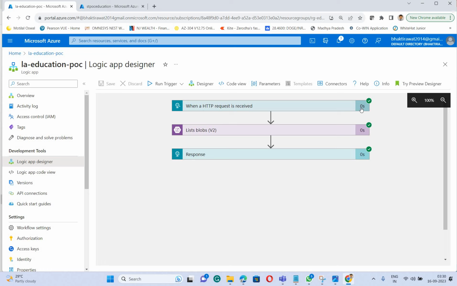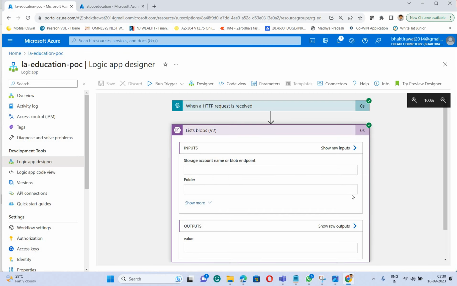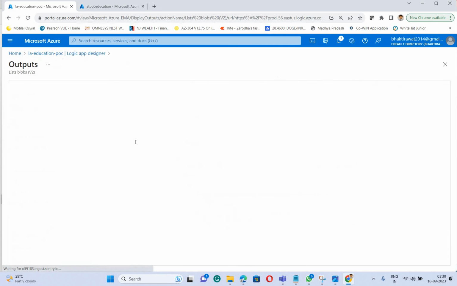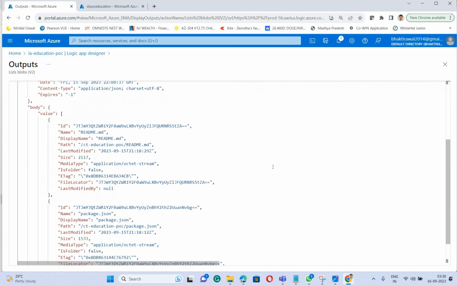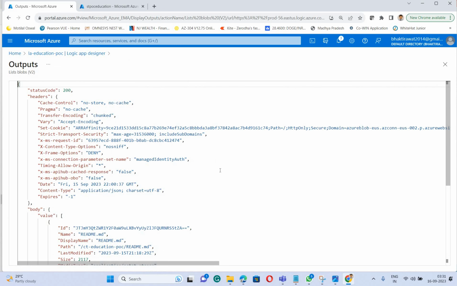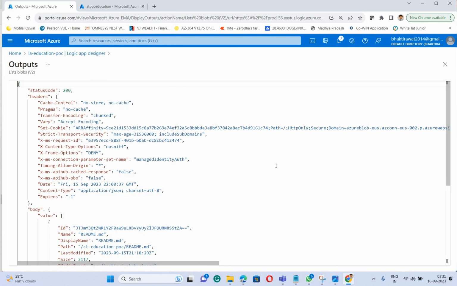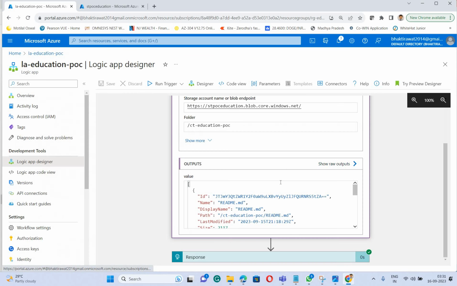So here you can see all are done, all is green. So here you can see list of containers. Look at the output. You can see list of containers. There are two containers there, and they are here. Okay, and go back.